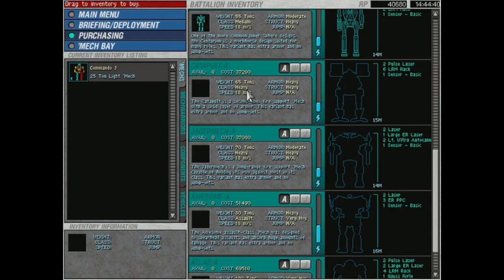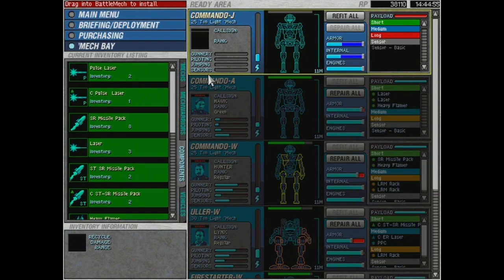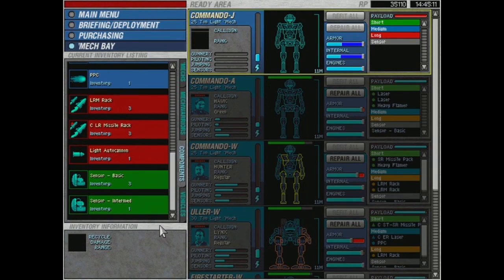Forget about buying mechs. You know what? Let's just whatever. We'll pull this jump capable commando out of mothballs. How about that? I wish there was a button called strip where you could strip off all the components that you don't want, because I definitely didn't want all those short range weapons on that dude. Buy a couple of these. So we will need sensors for the various mechs that we recover off the battlefield eventually.